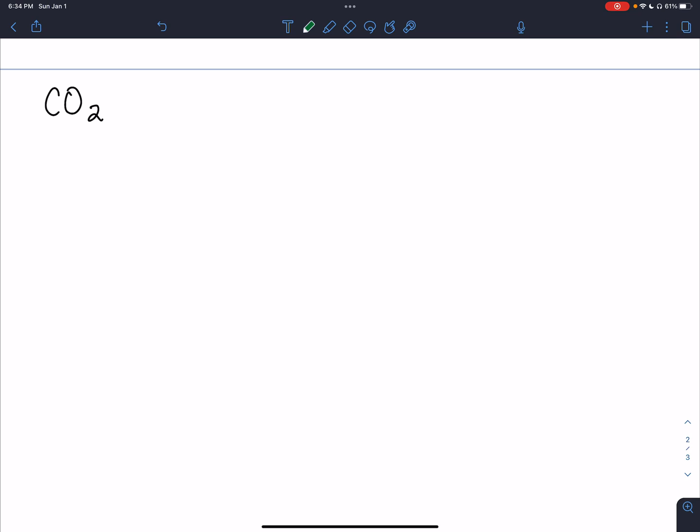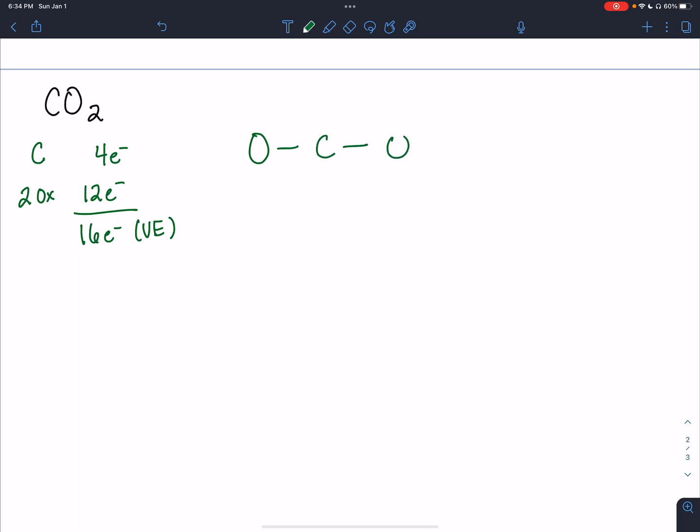So again, just like we did before, we have a carbon and 2 oxygens. Carbon's in group 14, so it's got 4 electrons. Each oxygen being in group 16 has 6, so we have a total of 12. Add those together, and we're going to have 16 valence electrons to work with for our structure. Same as before, skeleton structure, oxygen, carbon, oxygen. Carbon goes in the middle because it's listed first in that formula. We've used up 4 electrons forming these 2 bonds in our skeleton structure, which is going to leave us with 12 electrons to fill in octets.